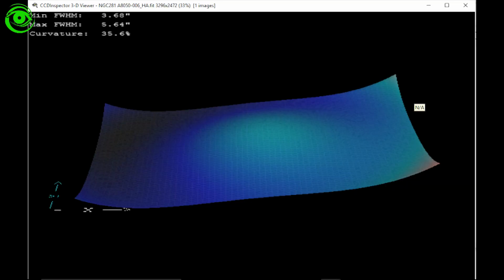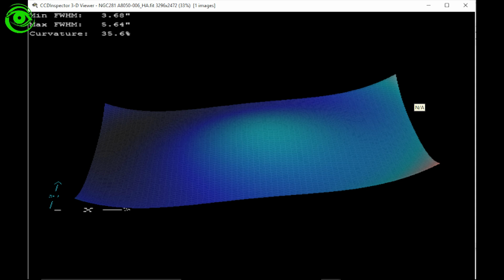One of the things that somebody returned back to me was a CCD Inspector view of the field of view, and I had other people comment on it as well. If you looked at the data set, you could see that the corners were having a little bit of a problem. Now, this particular image set that I have is an Eon 120 with an RFL 4087 Teleview field flattener reducer. And I've kind of suspected that I hadn't been getting the kind of performance that I would really like out of this particular setup.